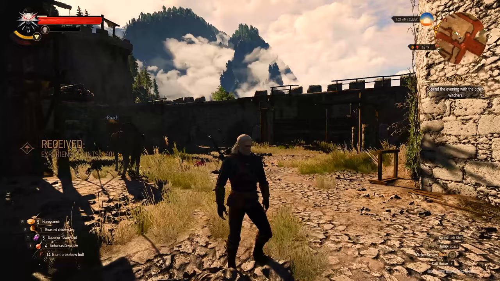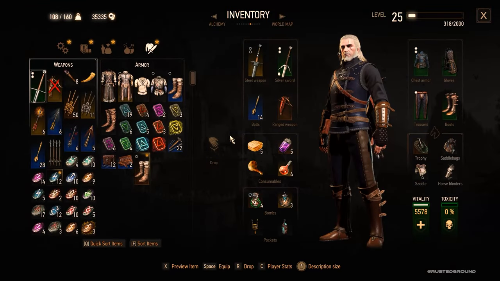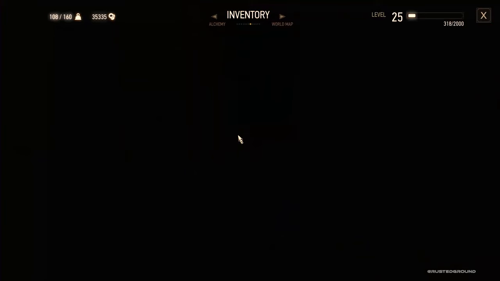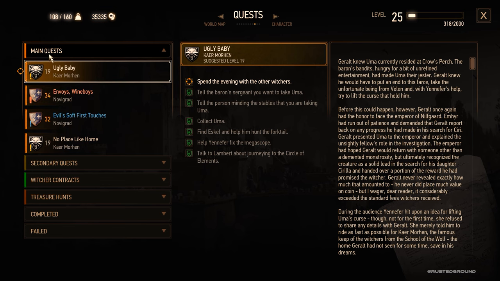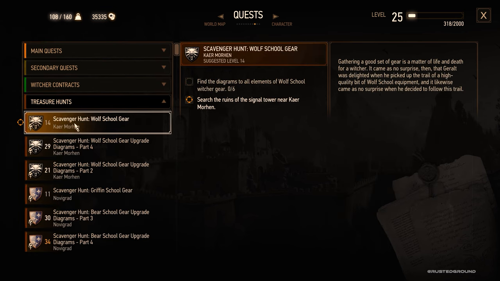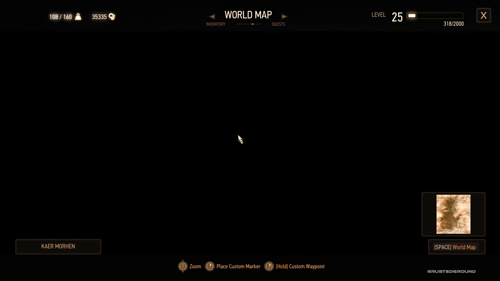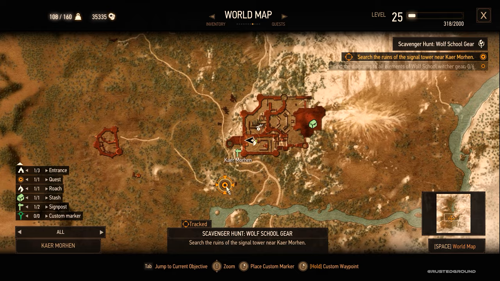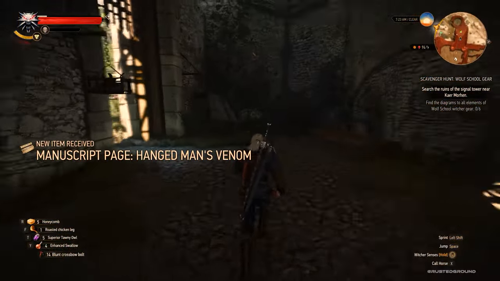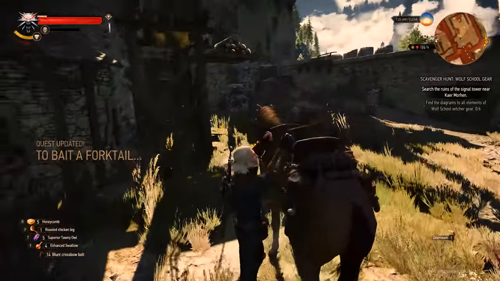I'm sure that whatever he gave us... Ooh, Mountain Folk Boots. Mountain Folk Boots. Alright. Okie dokie. So, let's have a look here really quickly. Okay. Search the ruins of the signal tower near Kaer Morhen. Okay, so this is very close by. So let's just go with the horse. Let's just go on the horse for first.